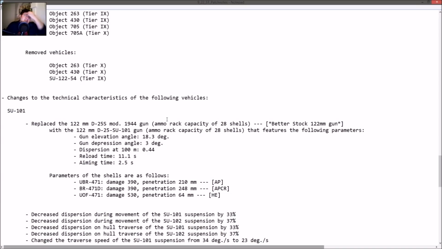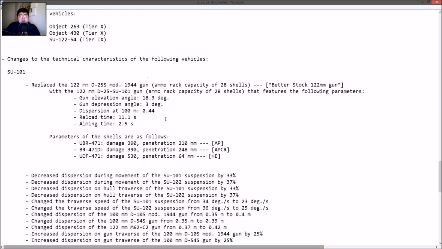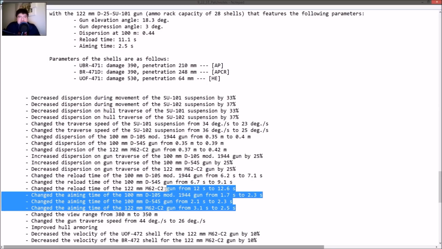Changes to the stats. So they give a better stock gun, stock 122, to the SU-101, but they nerfed the accuracy, nerfed the DPM, as well as stuff like the DPM, accuracy. Oh, Jesus Christ. Changed the DPM as well, so it takes longer to reload. Wonderful.